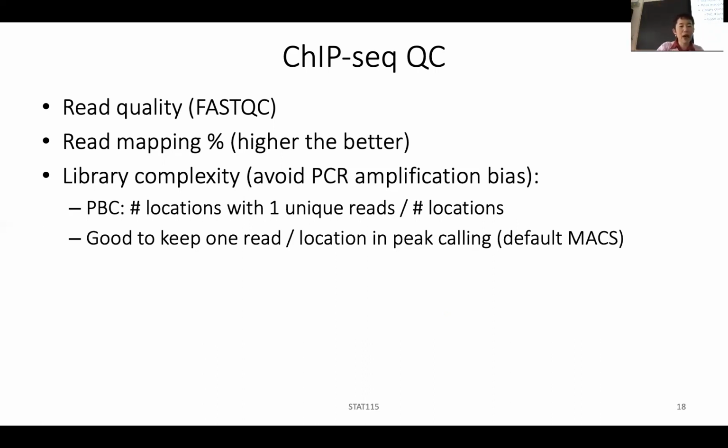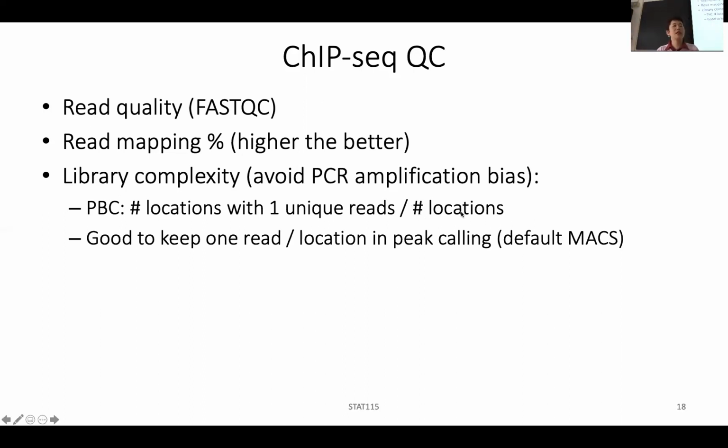And at the end, you ask, how many total of those locations do all of the reads land in? So supposedly you have 20 million reads. After you do the mapping, some reads that are mapped to many locations are thrown out. The reads that can be uniquely mapped to one location, let's just say 15 million. Then you look at those reads, and you ask how many locations do they map to?